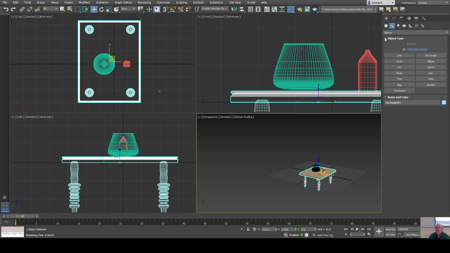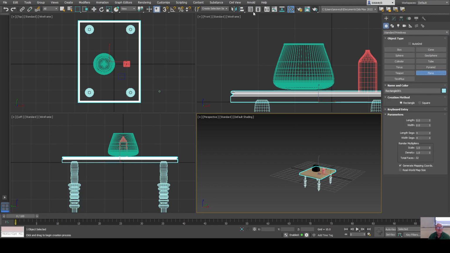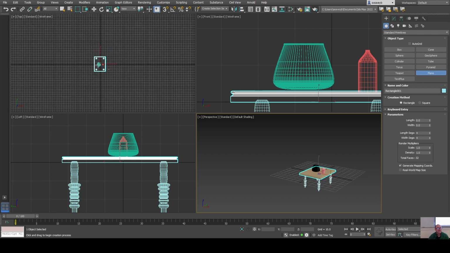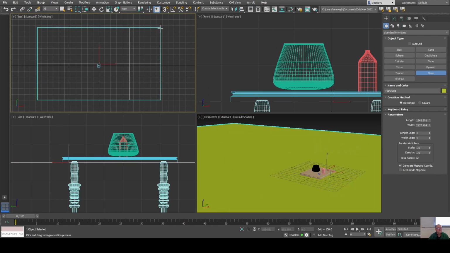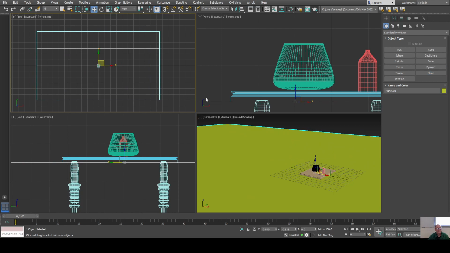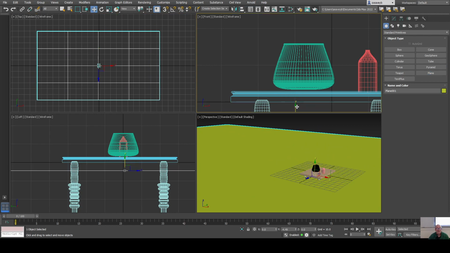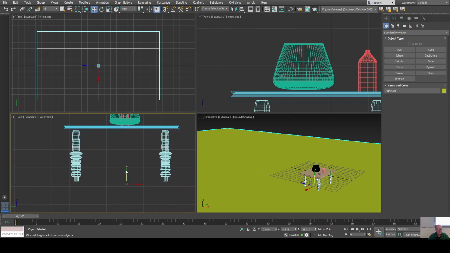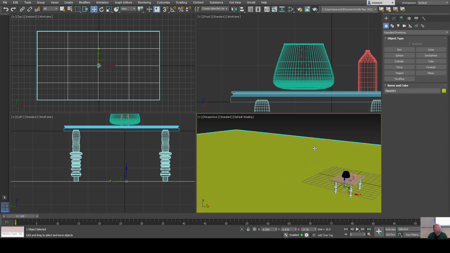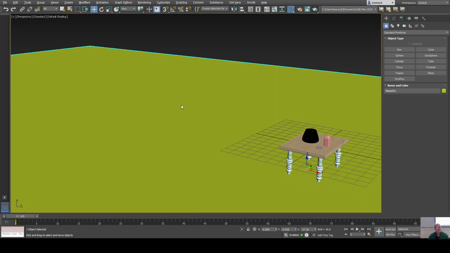So I guess I should put a plane on the floor here. Oh, here's that channel. Yeah, I'm not sure why I didn't see that before. Yeah, I'll zoom out, put a big old floor down, and lower it to the bottom of the legs. And we'll add a material to it. We'll start with a physical material again.